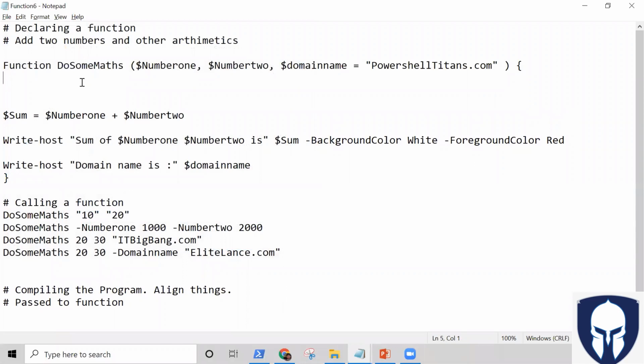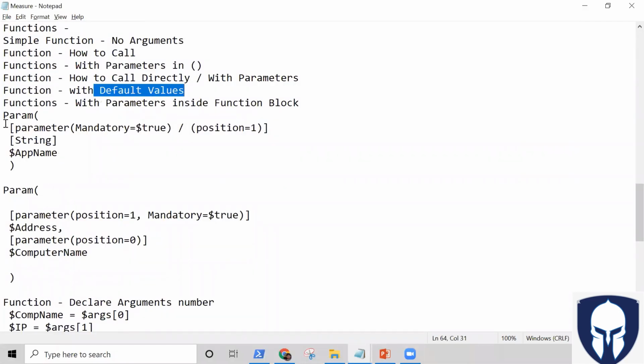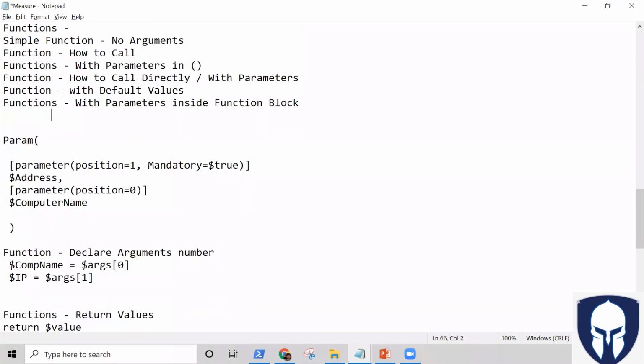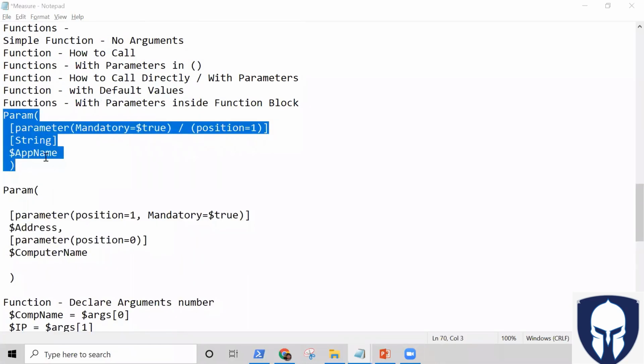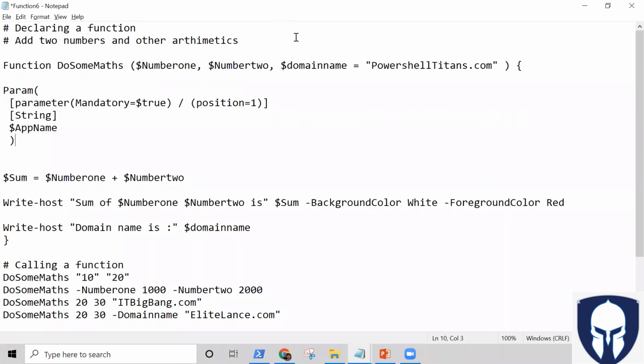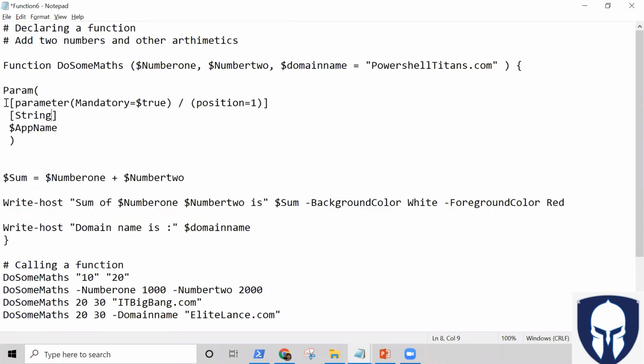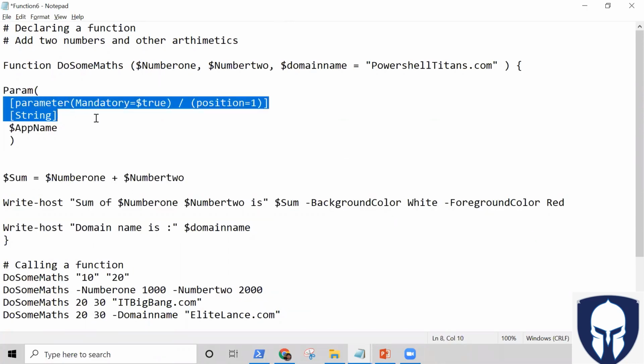I'm going to remove this, and let us say... First thing here, we are not doing param or anything, we are just simply declaring the variable name. But when it comes to within the script, I mean within the block, this is what it should be actually.